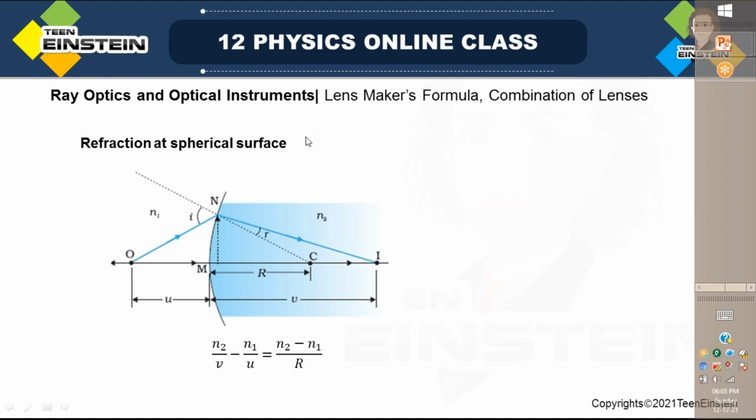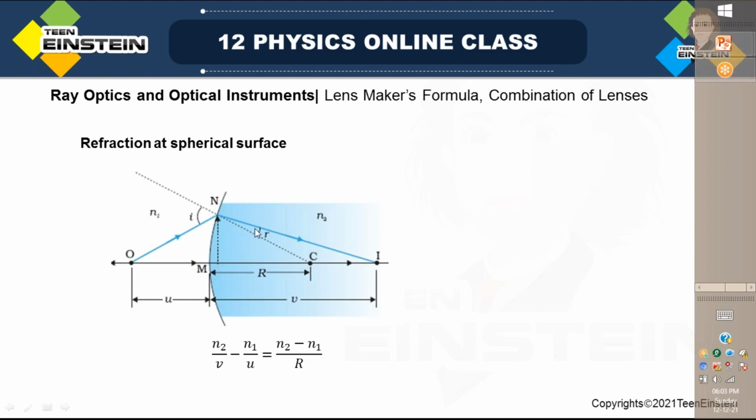So we are studying refraction at spherical surfaces and refraction by lenses. In the last class, if you remember, we had derived the equation that relates the image distance, object distance, refractive indices of two mediums, and the radius of curvature of spherical surfaces. So this we had derived, and you can see this relation we had got like this, n2.